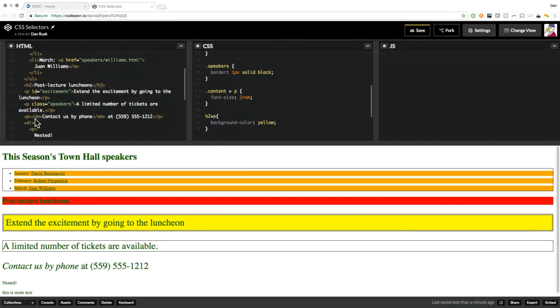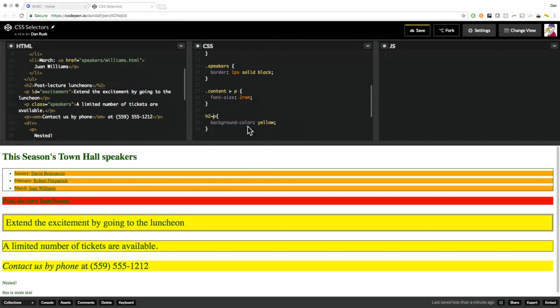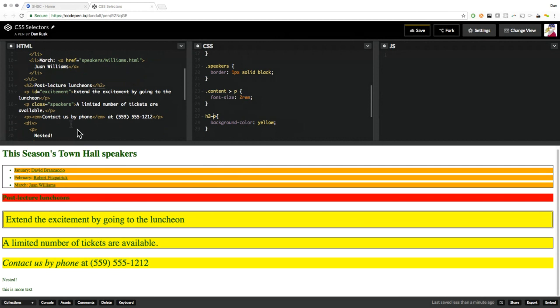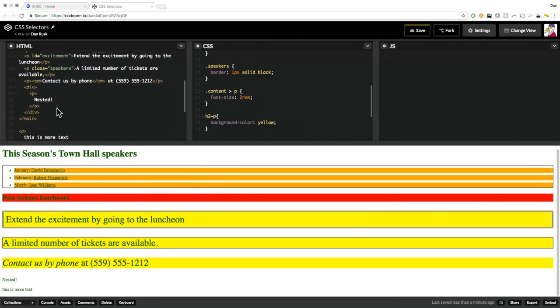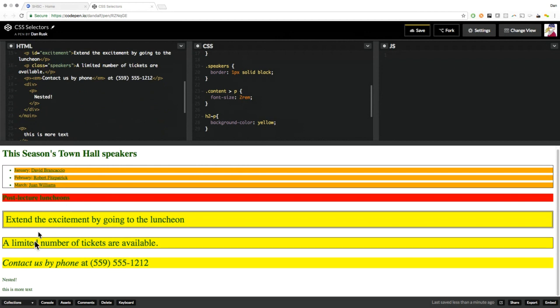Now let's say we want to do all of these siblings here. In CSS3, instead of using this plus sign, we'd use the tilde. Now all the P elements that are direct siblings with this H2 element are getting rendered with a yellow background.